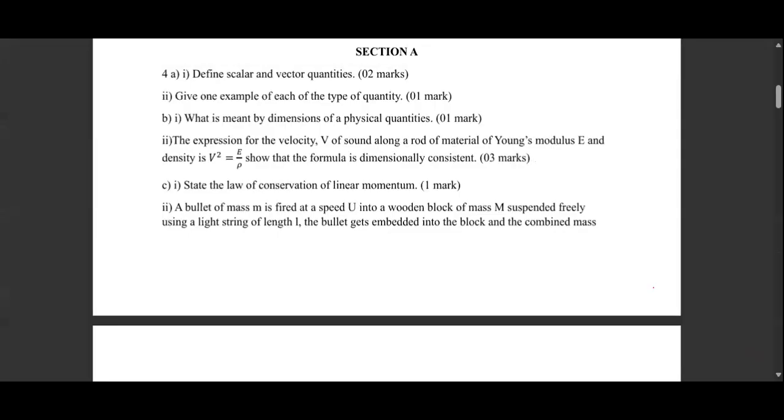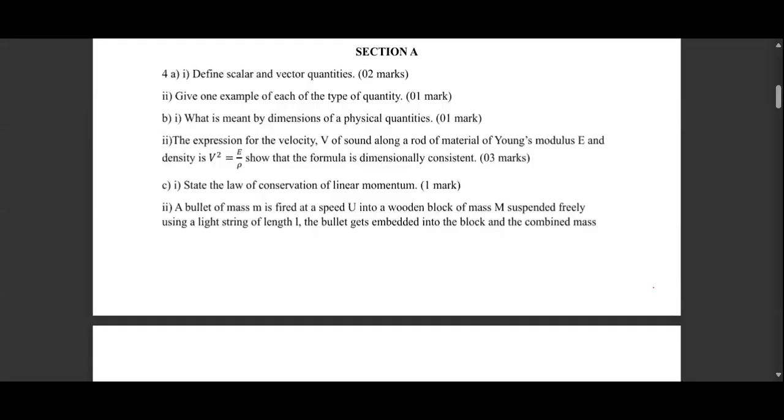So good evening, everyone. I'm Teacher Moses, as was told to you. I'm a teacher of physics, and at A level I mainly teach physics paper 1. So today, in today's facilitation, we're going to be discussing some of the questions in this document, which is already shared with you.